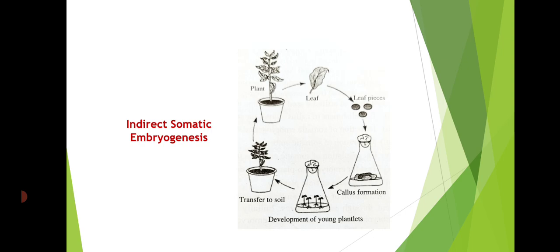So, what is indirect somatic embryogenesis? Already we discussed it. Anyway, in indirect somatic embryogenesis, the cells of the explant proliferate or develop into callus in the presence or absence of growth regulators, especially the chemical form of auxins, that is indole acetic acid. In some cases, if the indole acetic acid is high, it will form callus. Likewise, if it is low, it will produce embryos.